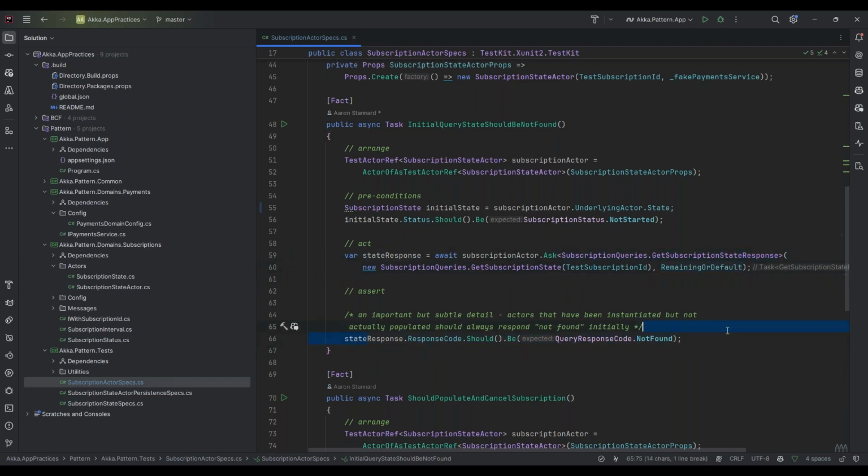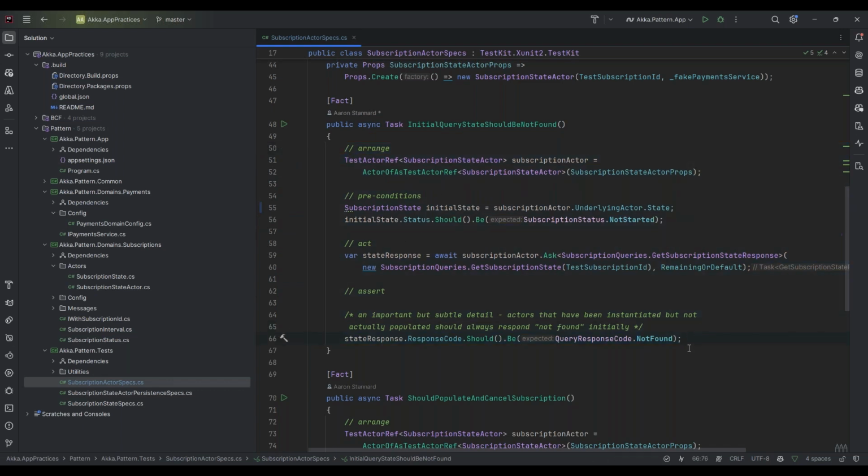And then I'm going to assert at the end here that we should get basically a 404 whenever we try to query an uninitialized actor, because since no one has tried to create this subscription yet, they could have just, let's say, entered the wrong ID. The actor is always going to get started automatically by Akka.cluster sharding. But if it sees that it's been started and it's not been asked to actually create this entity yet, we're going to reply back with a not found. That's one of the ways we make sure people can't accidentally spam entities inside the system.